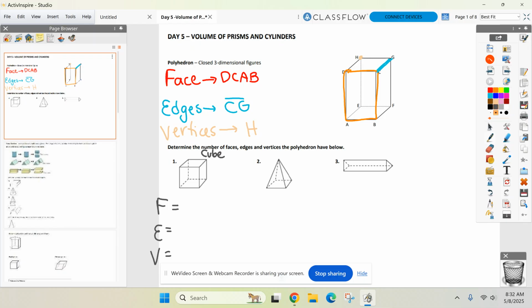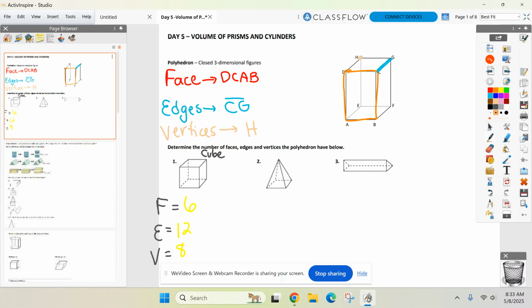All right, I won't call anybody for this one just to make sure you guys got this down, but I will for the next two here. There should be 6 faces: top, bottom, left, right, front, back. 12 edges, you counted, along with 8 vertices. Okay, 6, 12, and 8. Look good? All right, next one here.